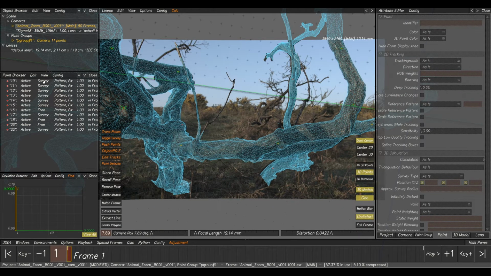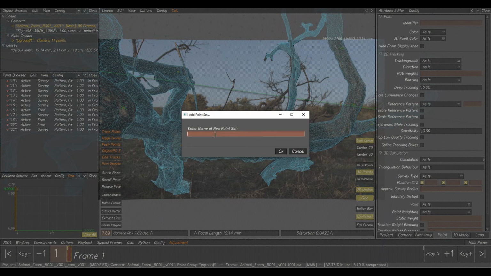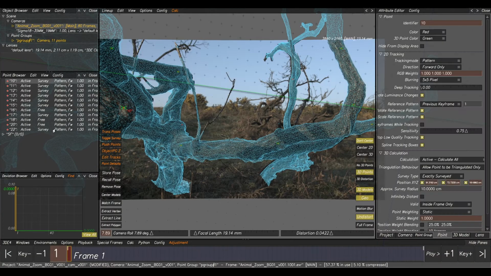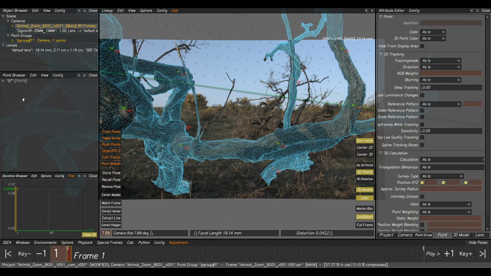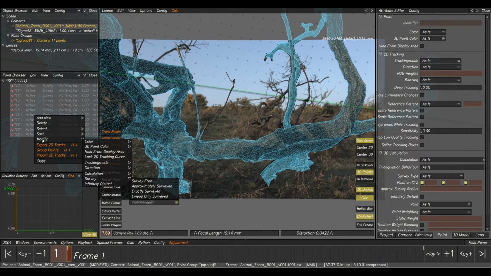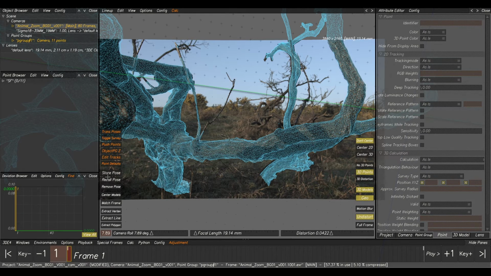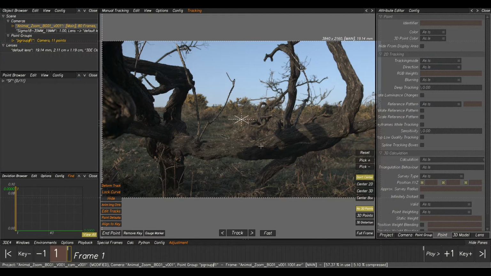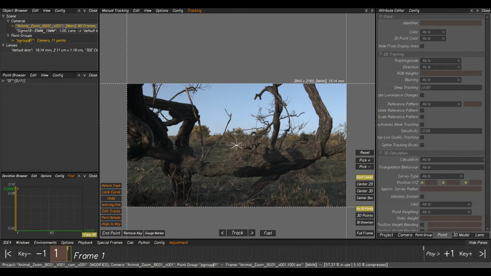So now what we can do, if we right click on our point browser, click add new point set, and we can call this SF, a single frame. Click OK. We can select all our points and drag them under our single frame. Now we can select view, hide selected points, and you need to make sure that you disable them. So go to modify, calculate, disable. So now that that single frame's been locked in with these tracking points, and they're disabled, we can store pose again and go to F2, and now we can start tracking points.